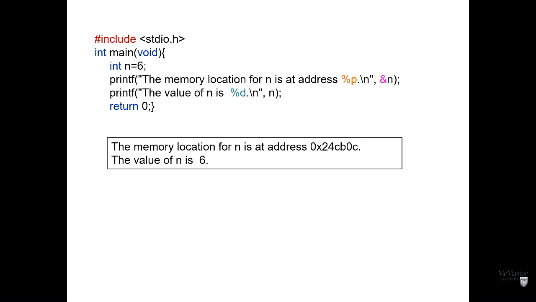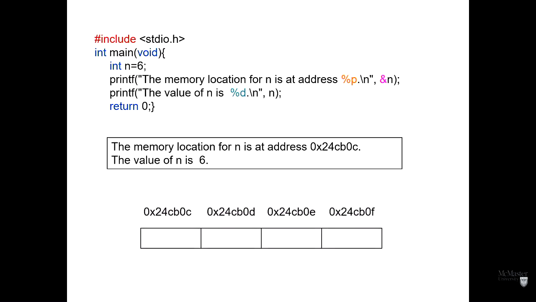So conceptually, a pointer is another variable that stores the address of the variable that you are talking about. So you have n and you have the address of n. These are two different things. N is the value itself, but the address of n is a pointer to the location of the memory where the value is stored.